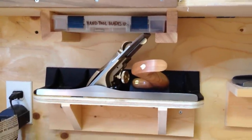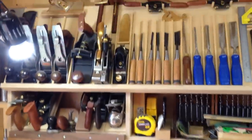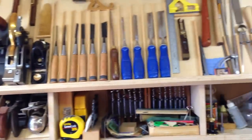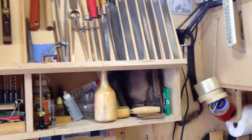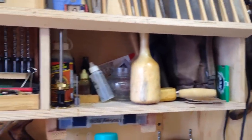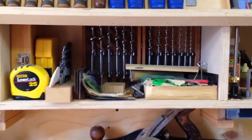Now, what that means in the end is that this whole rack, I think, is nearing the end of its useful life, and I'm going to have to replace it with something that'll hold things more efficiently, as well as getting rid of the clutter. Like, these two things here are very poorly sorted out. There's a lot of wasted space.